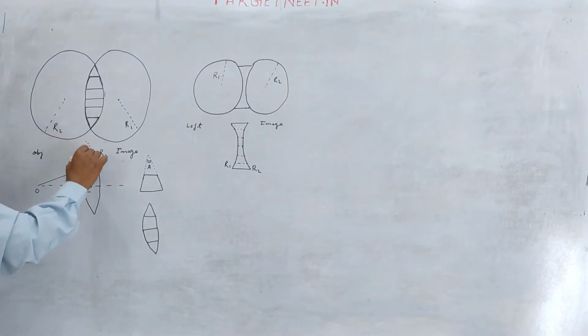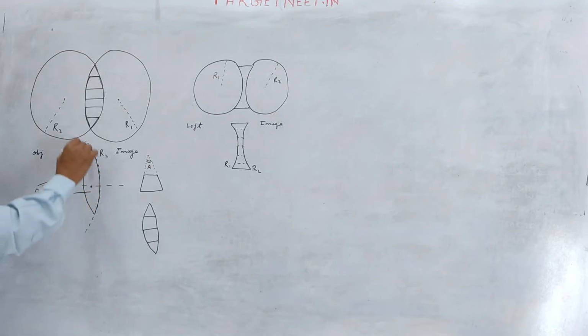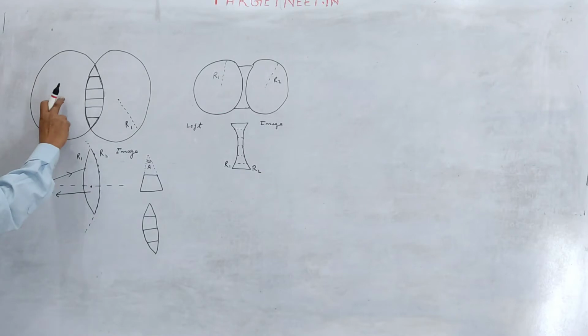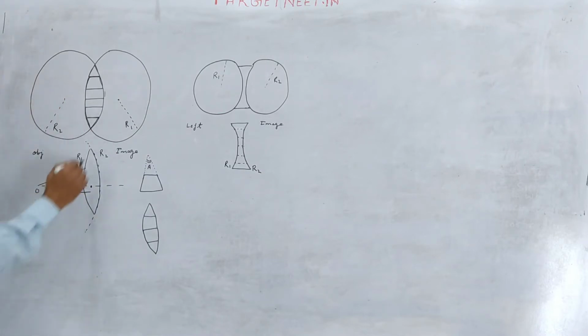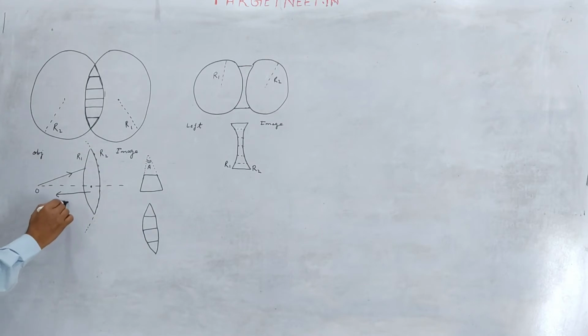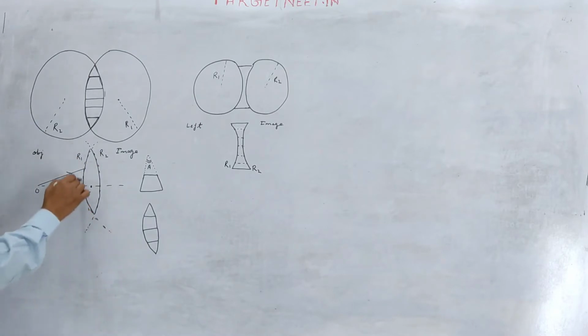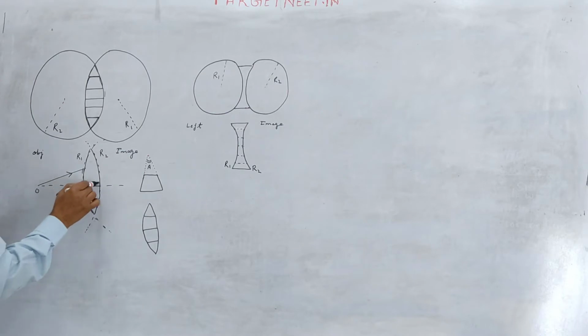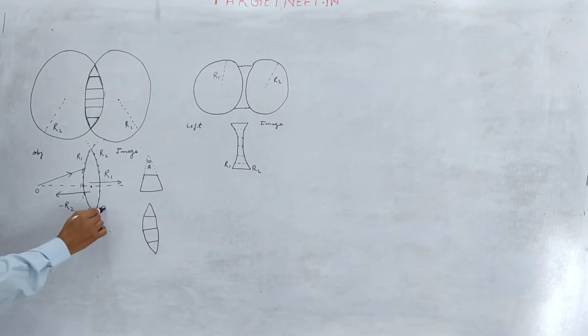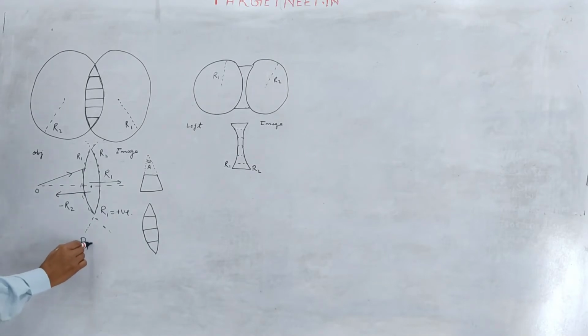Or if you want to measure the radius of this surface, the center of this surface is somewhere here, so you have to go in this way. So the radius of this surface will be negative. So in case of convex lens, R2, the radius of the second surface, is taken to be negative. While if you want to measure the radius of this surface, the center of this sphere will be somewhere here. So you have to go in this direction, in the direction of the incident ray, to measure radius R1. That's why R1 is taken to be positive. So in case of convex lens, R1 is taken to be positive and R2 is taken to be negative.